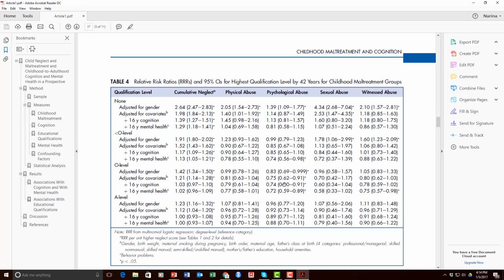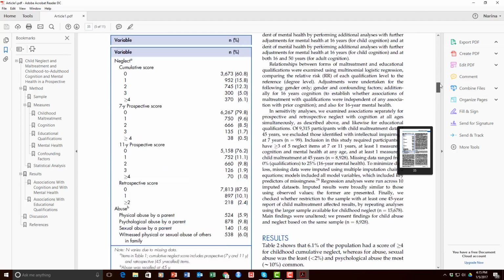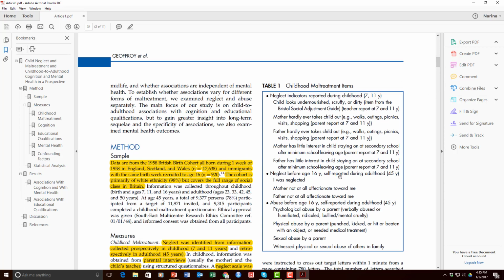Are you unable in this study to make a causal statement? Absolutely. This is a correlational study. What about the issue of whether or not the effects may not be immediately obvious? Well, these people are now 45 years old, and if the effects of their maltreatment aren't showing up now, it probably never will. So it looks like they have at least picked a sample where if something was going to happen, it certainly should happen by now.